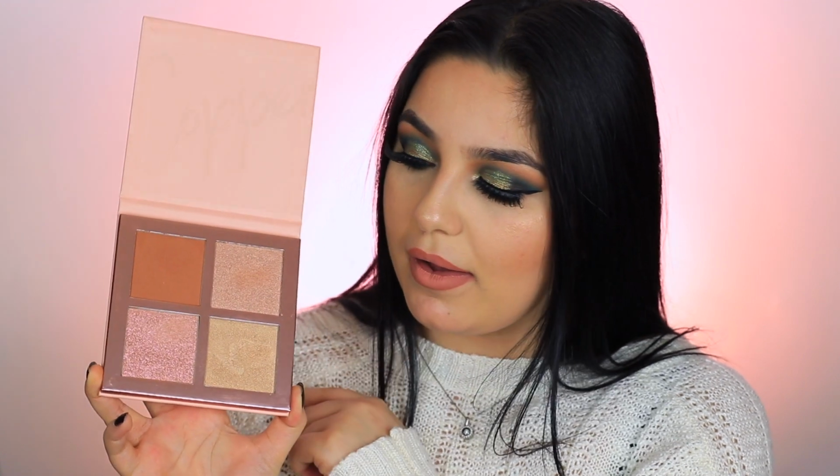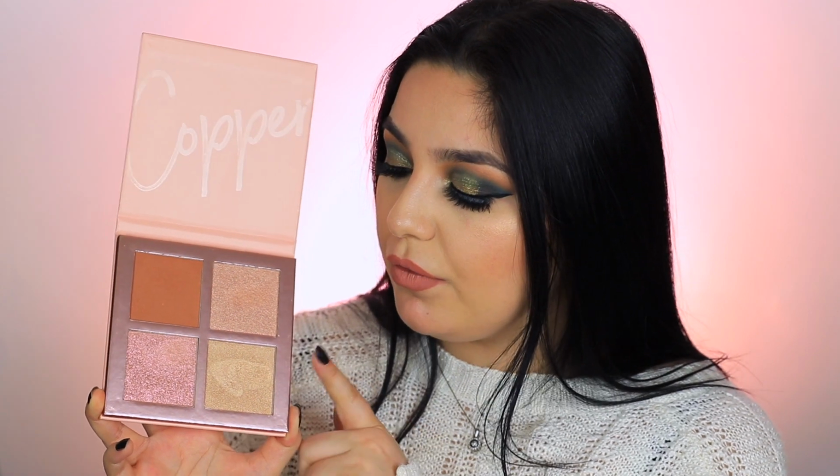I also used this Sheglam 3D Pro Face Palette. This is the face palette in the shade Copper. This one was probably a little too dark for my skin tone. I did get it because it came with this bronzer right here that I wanted to try. But once I got it in person, it just looked a little too dark for me. Overall, the product inside of it, the highlighters are really pretty and they are blinding, but I think it just didn't show up too much on my skin tone because it was too dark for me.